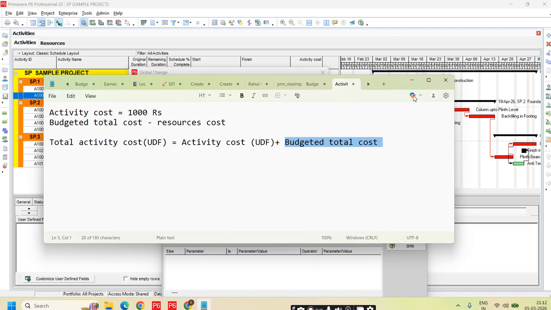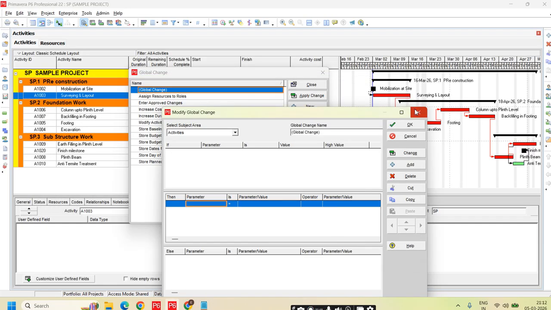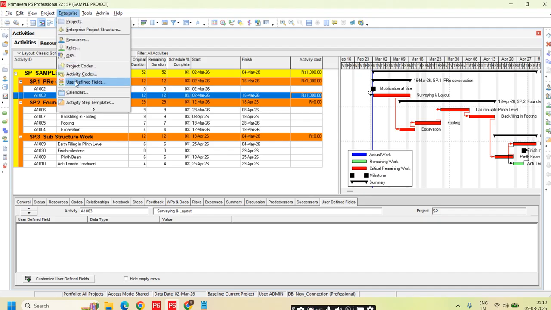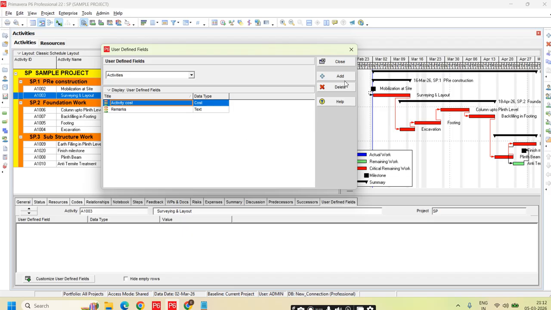So what I have to do, I'll just show you one more time. I'll close all these things. Already I added this activity cost. I will go back to user defined field again, wherein I'm adding one more column name called total activity cost. Whatever name you give, it should be unique.